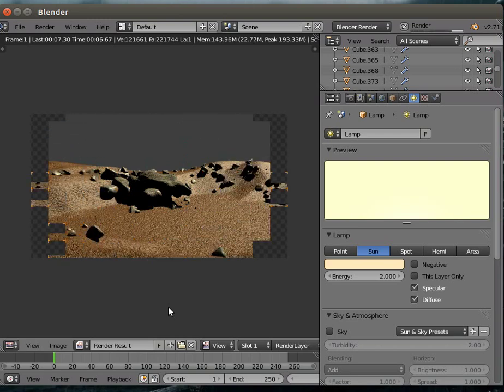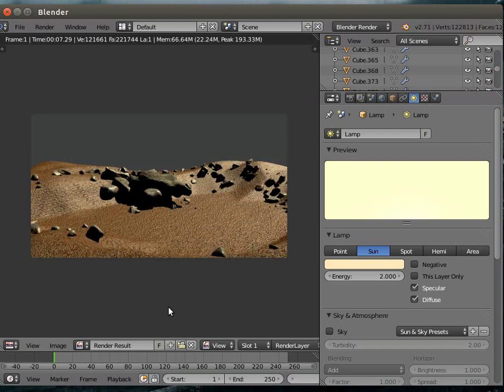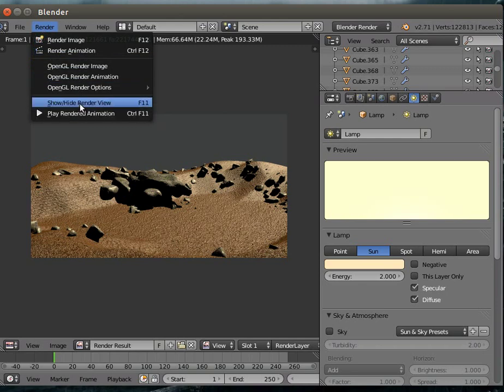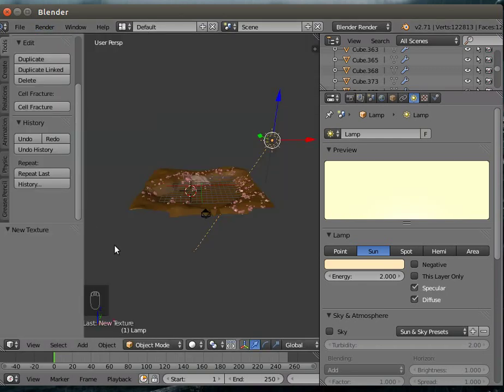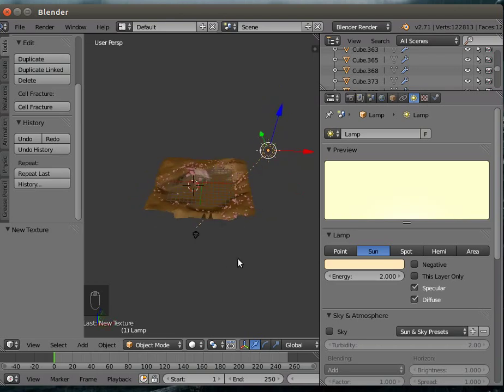See, when you've got light that's just too bright, then it's very difficult to see what you're actually doing. So, there we go. So that's that. And that looks fine as it is.